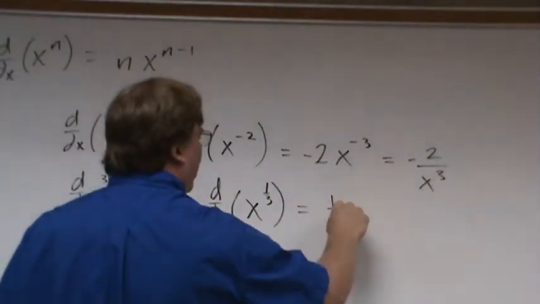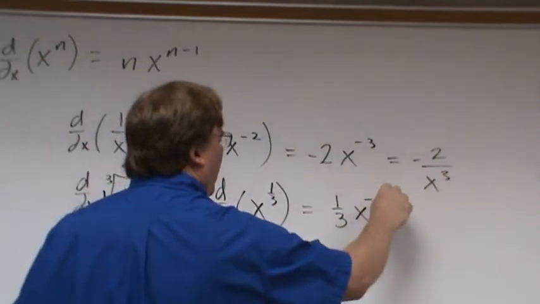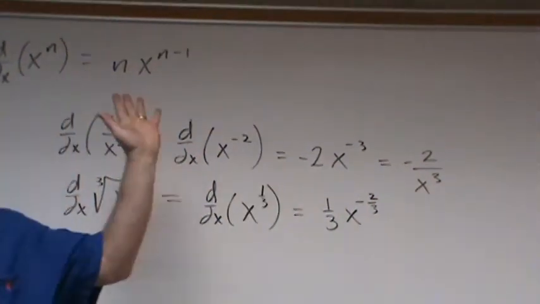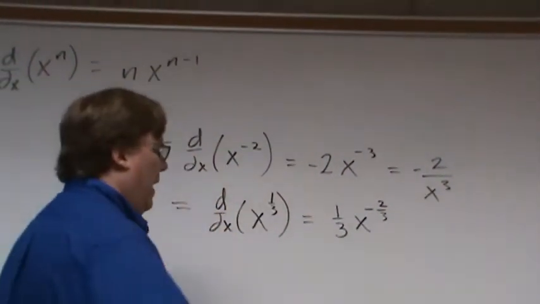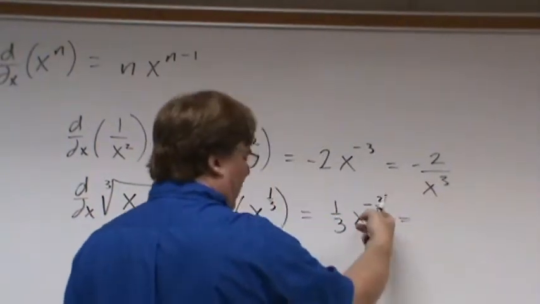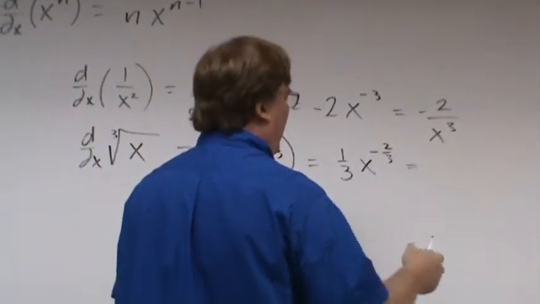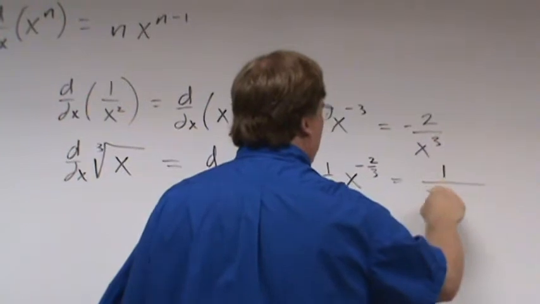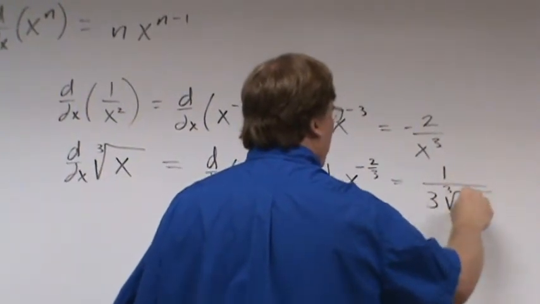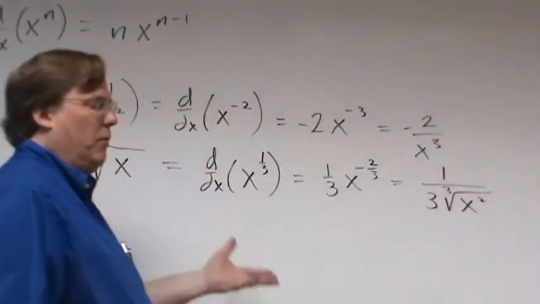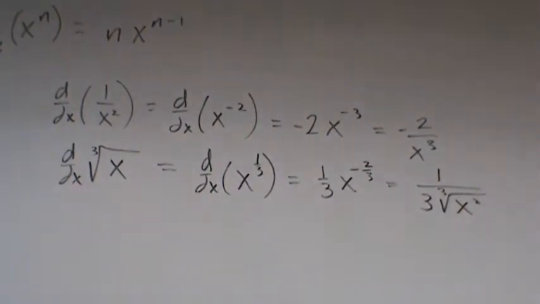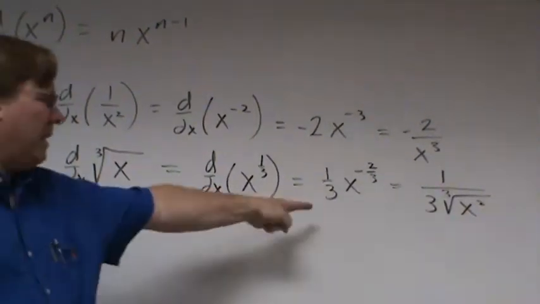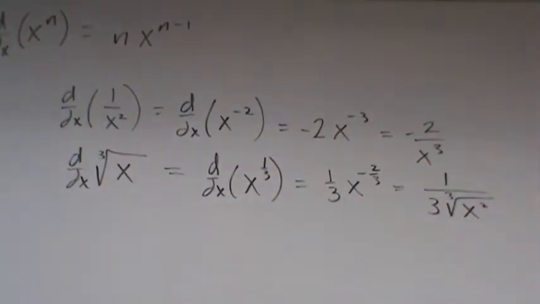It's really irritating. How many people got 1/3 x to the negative 2/3 power? Yay, good for you guys. And if you're in Mrs. Loftner's class, if she didn't like negative exponents, then you could actually write it like this, 1/3 times 1 over the cube root of x squared. You could write it like that if you were so inclined. Yes, Jessica? Can we leave it with the negative exponent? In Mr. Shana's class, yeah, for the most part, absolutely.